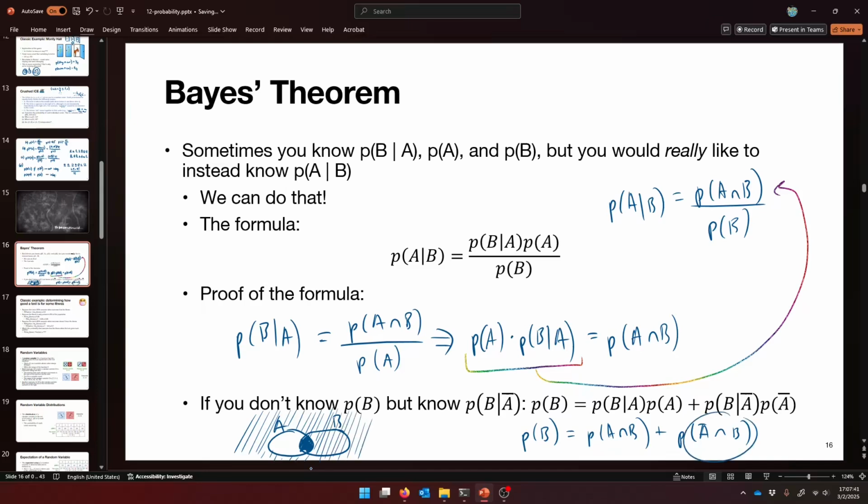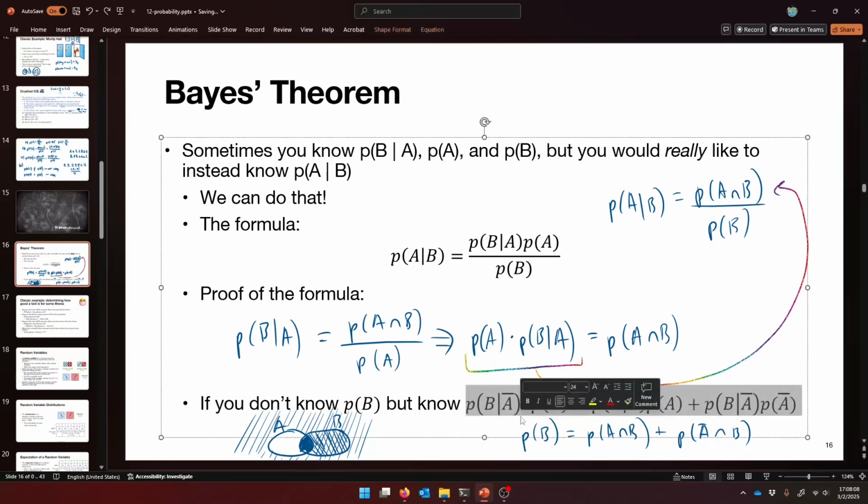Intersect with B. Do you see how that picks out exactly, here's everything intersected with B, that picks out everything that was not in their intersection but was also part of B? Do you see how both of those together, their union, makes all of B? And so this is how you get at both of those. Do you see that that gives you A intersect B, and this will give you A intersect B bar. That's the secret. That's another way to get the probability of B. So that's another way to have that.